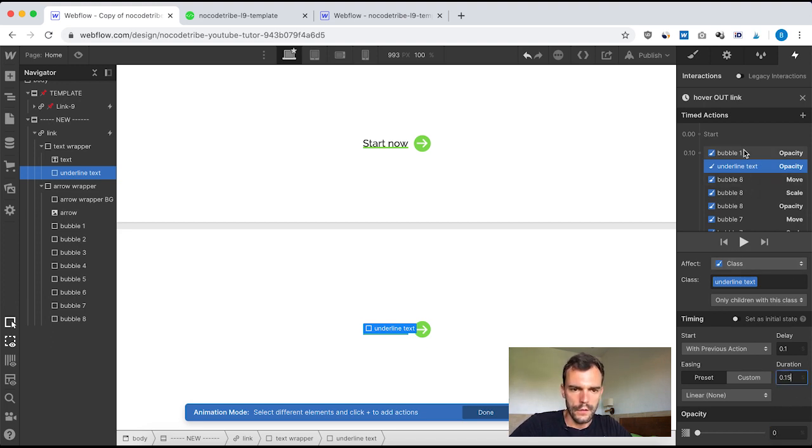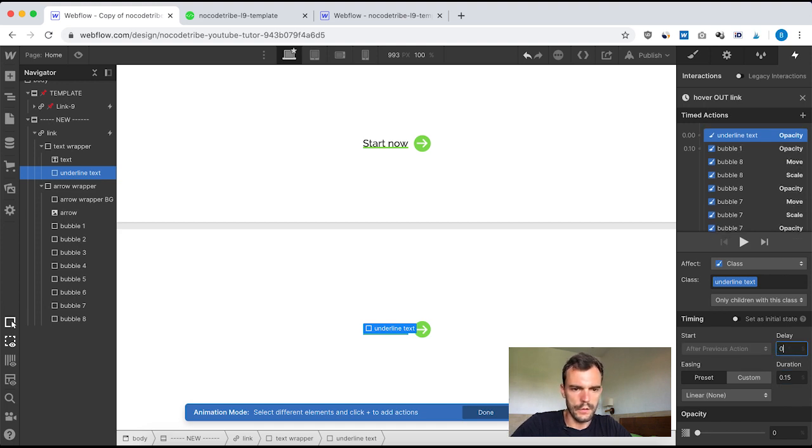The delay is 0. Okay, so for bubble 1, I want to change the delay to 0. For all the bubbles, I want to change the delay to 0, duration 0, and opacity back to normal.